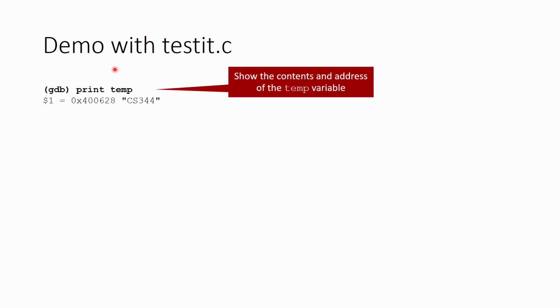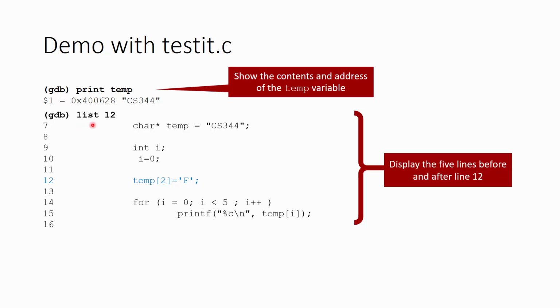So then we can print out the value of temp. Maybe there's something in there that's causing an issue. When we say print temp, it will tell us the current contents of temp, and it looks like it's a string array. This $1 over here is merely a way to keep track of every time we call a print statement. The number will increment. That helps us tell later, as we read the playback of this test, that each one was a different execution, not the same value being given every time.